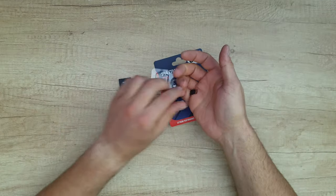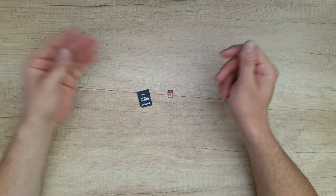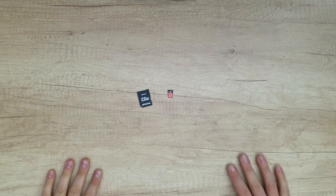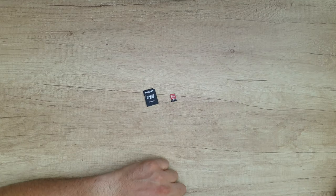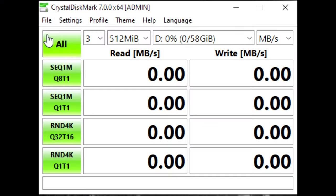Nice. I will perform some tests. I will copy files through my laptop to this microSD. I will test it and to my smartphone Galaxy S9 Plus.